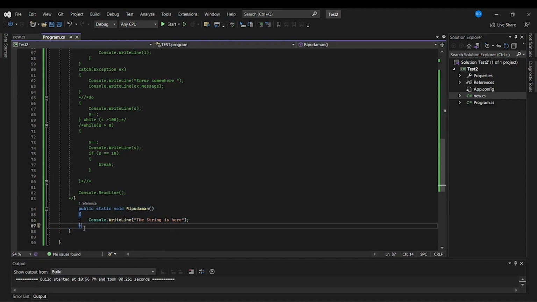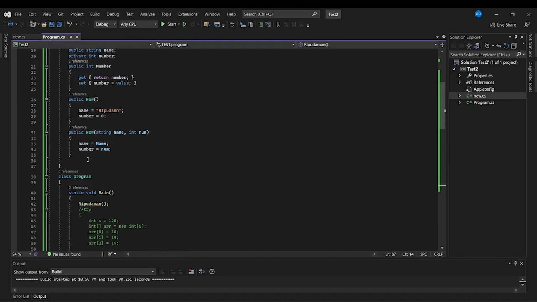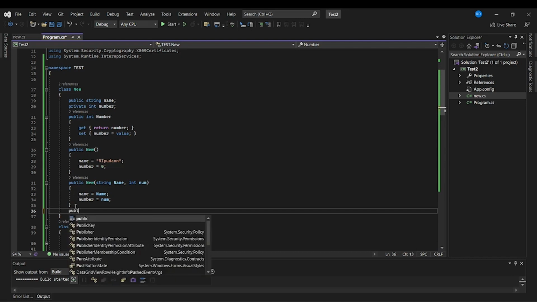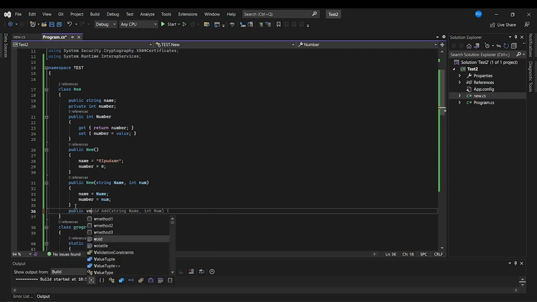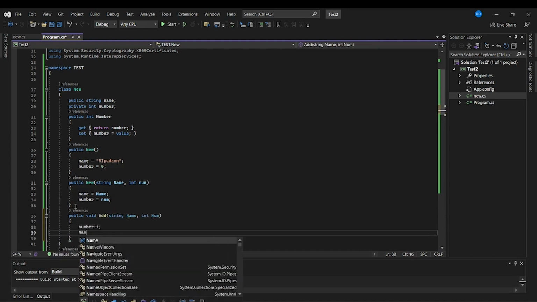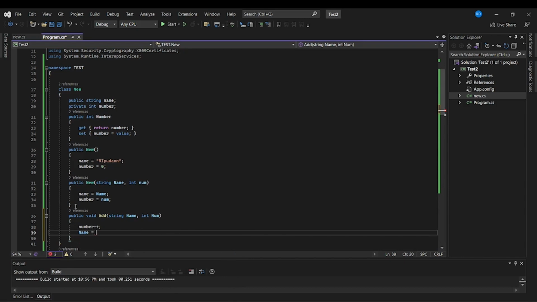But the methods which we are going to create inside of the new one will need an object, as we are going to do right now. Public void Add, just see what it is saying, number plus plus and name is equal to string, and yes it is assigned the name to it, and this is going to update it.